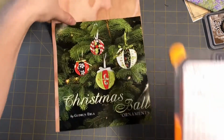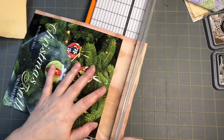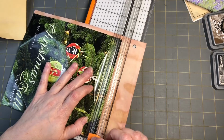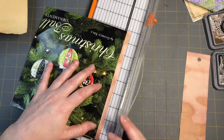Get my handy dandy little cutter here, just to do a trim. And like I said, I'm not really measuring or nothing. Just whatever feels right and looks right for whatever size journal you're doing, because you can clip these in journals, and we'll do all that and show you guys.